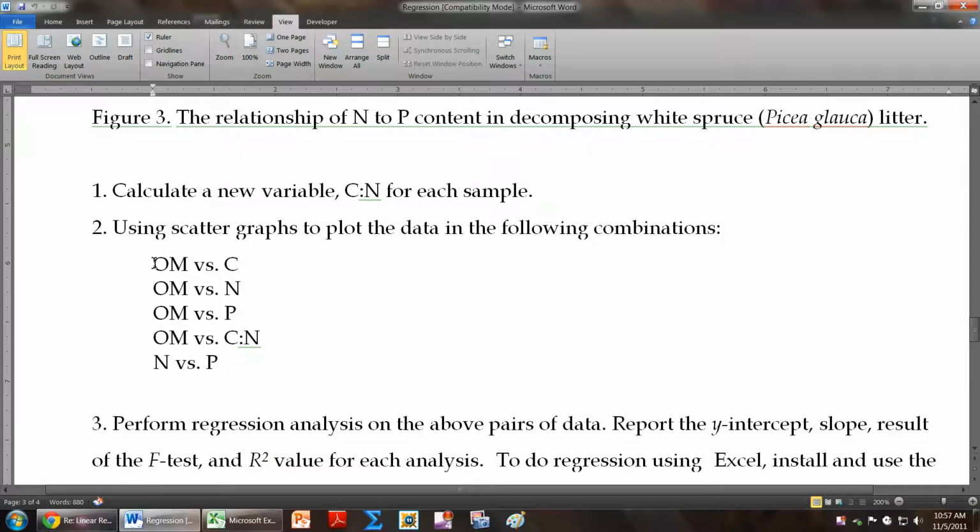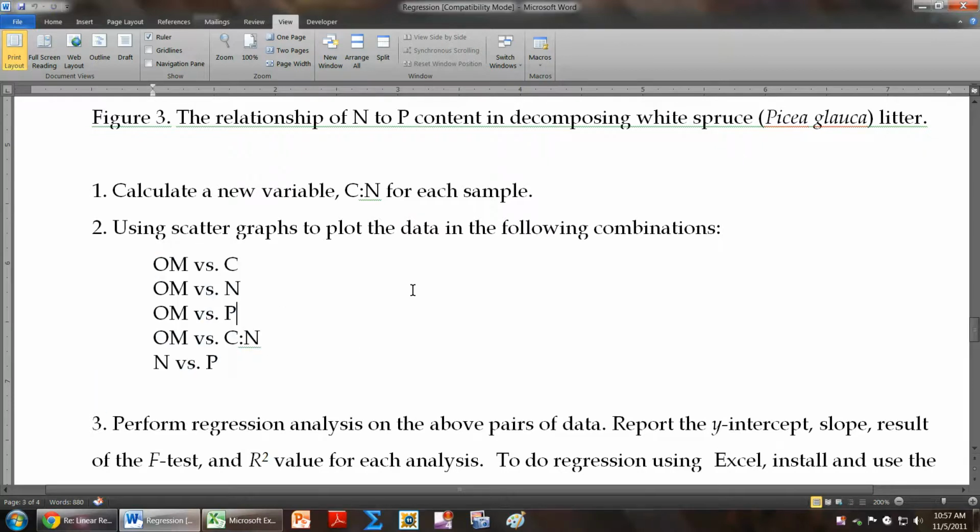So then organic matter becomes a substance known as humus, which is a stable substance that remains in this form for literally thousands of years through a process known as humification. But anyway, that's beside the point. Just know that organic matter is your X variable and nitrogen is also your X variable, so just be aware of that when you make your graphs and you perform the linear regression.